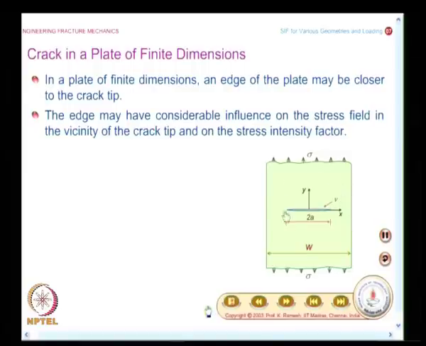Mind you, a problem like this is labeled as a CCT specimen, center cracked tension specimen. They abbreviated it, like we had seen DCB specimen, double cantilever beam specimen, RDCB specimen, then you have the CCT specimen, then you have the single edge notch specimen, SCN specimen. If you look at literature in fracture mechanics, it reads like this.